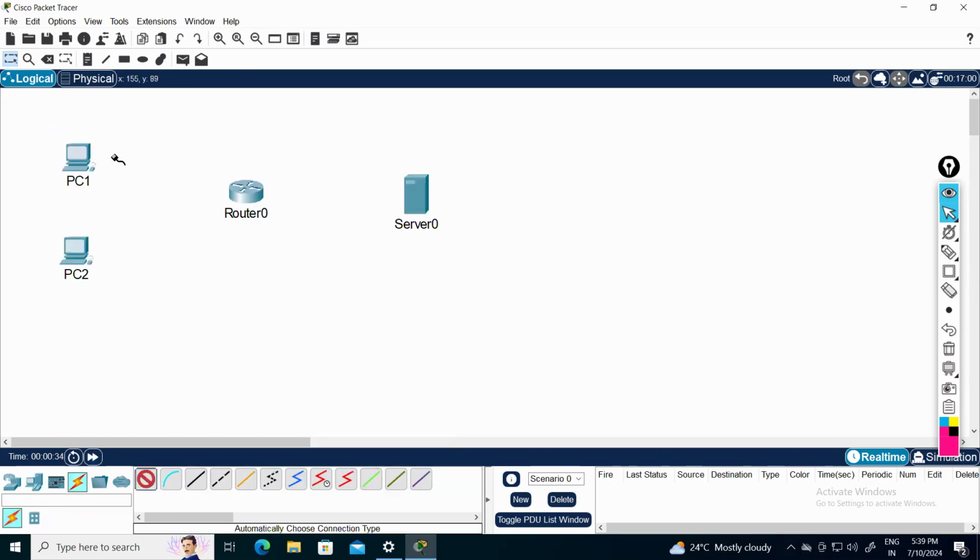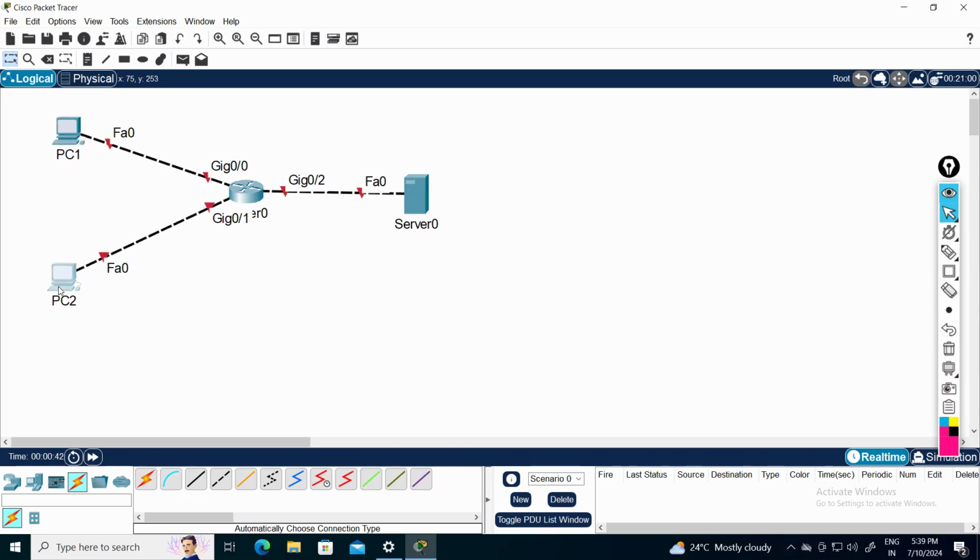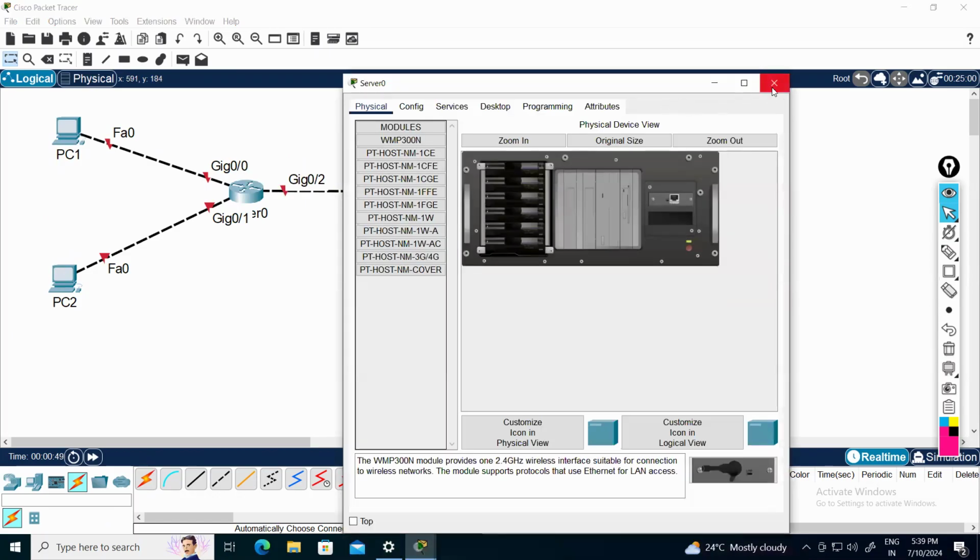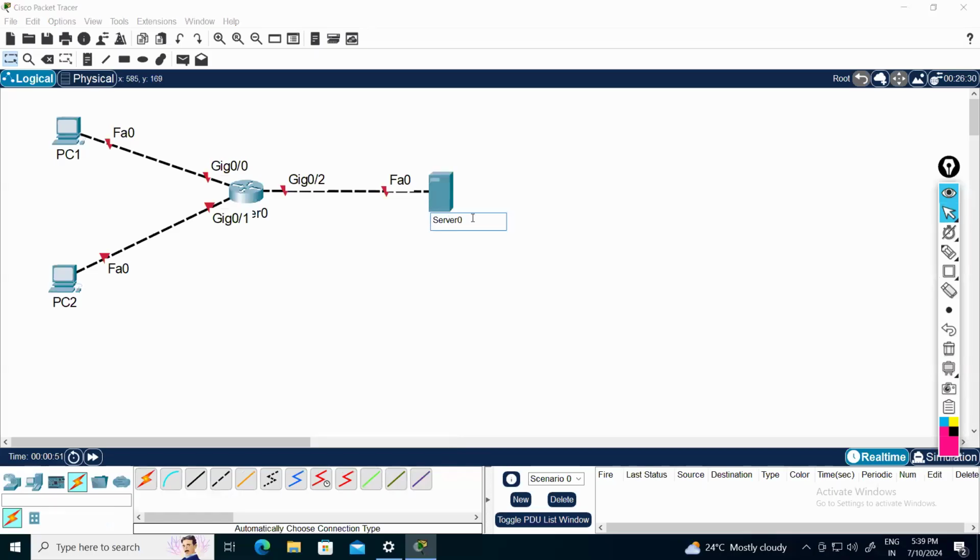Let's connect them. Why have we taken a server? So that we can use two services like HTTP and ICMP. Later on in extended ACL, this will be helpful. And this is your router where you will configure the ACL.